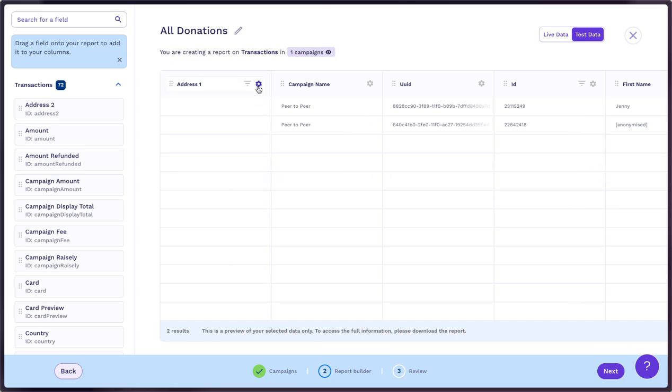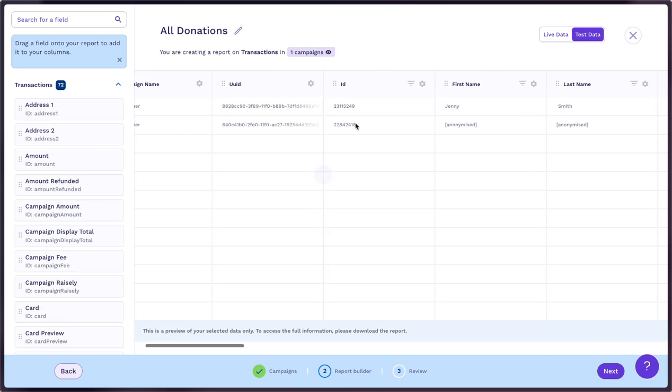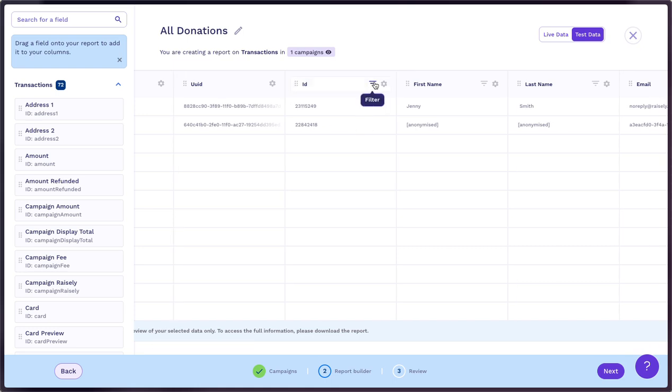First of all, up the very top, you'll see a little cog. I can edit this field by renaming it or removing it. You'll also notice that on some options, you have the little concept of a little filter there. And this filter will appear if the data is native to what the report is.